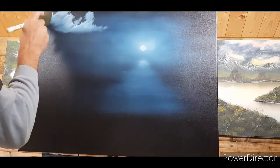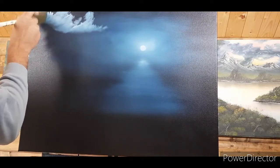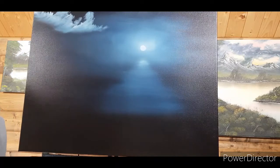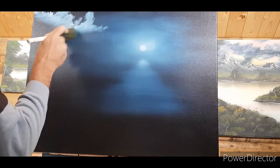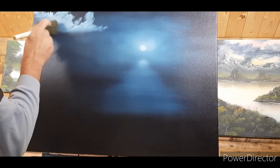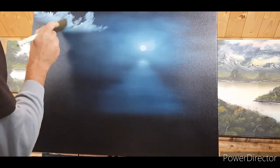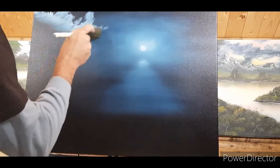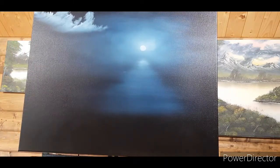So as you can see, when you put the white on, the blue just comes out. And depending on how much white you put on, that depends on how much the blue comes out. So you control the intensity, which is why it's probably my favorite way of painting. And you can do this with many colors. I haven't tried it with the alizarin crimson yet, but I think one day I will, soon. All right, I like that.